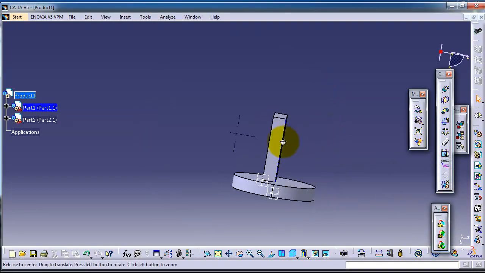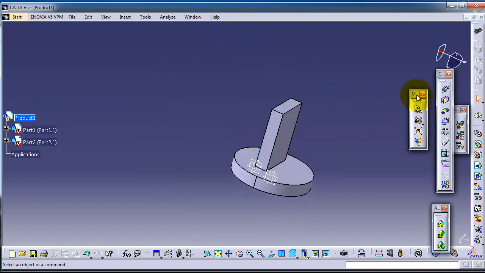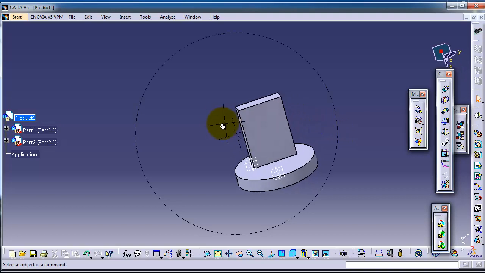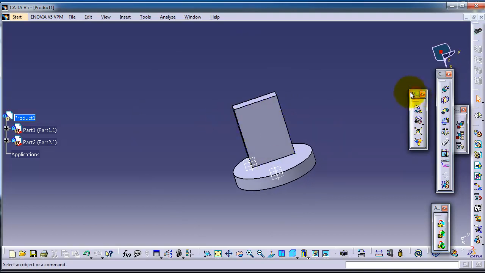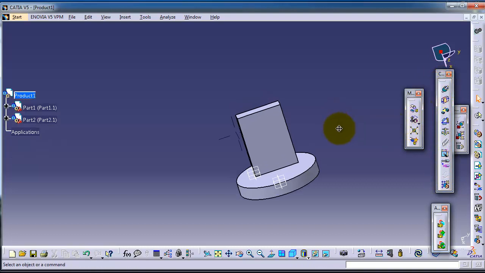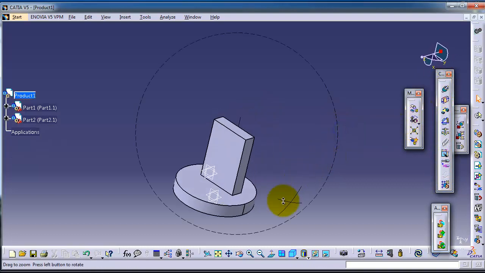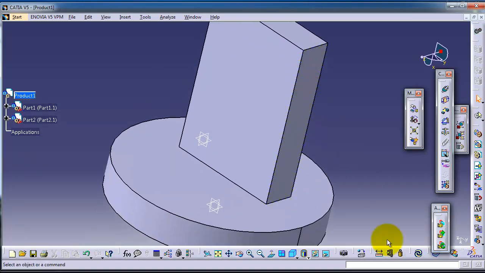So an advantage of using the move option is that if you have a lot of parts, assigning constraints might take a lot of time, so by the move option you just pick and snap your part to the place. And in the next tutorial, we're going to start talking about the constraint features here and how we can use them in assisting and creating our assembly. So see you in the next tutorials.